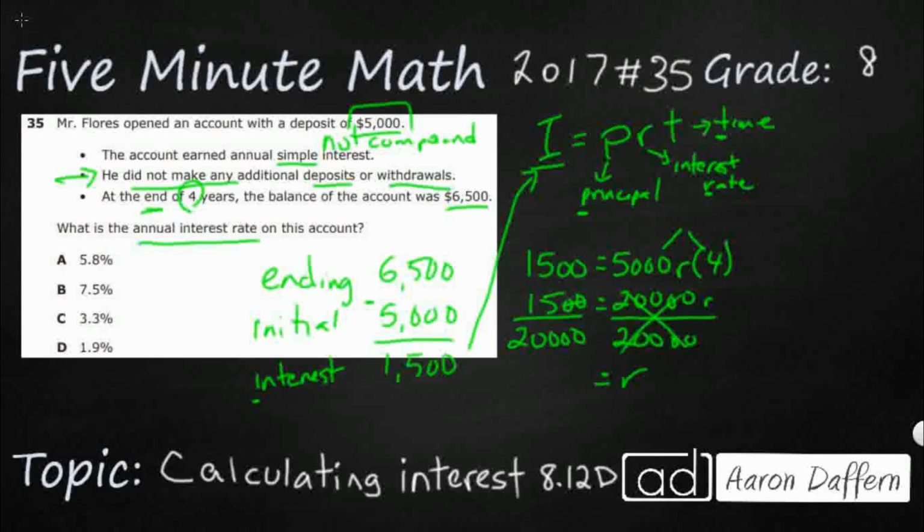If I want to, I can drop off some zeros, right? Divide both sides by 100, but I'm still left with 15 over 200. So let's see what that is. 15 divided by 200. If you have a calculator, you can pull that out. It's going to be 0.075 or 75 thousandths. But I'm looking for an interest rate. I need to turn a decimal into a percent. So I take my decimal and I move it over once. I move it over twice. And I get 7.5%. So that is my answer, B.